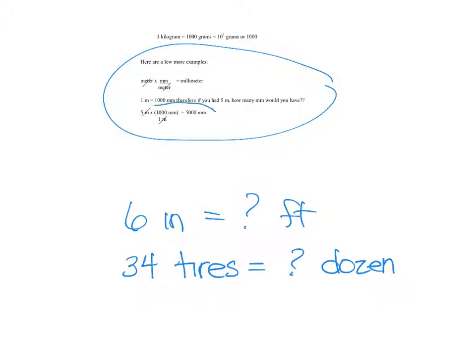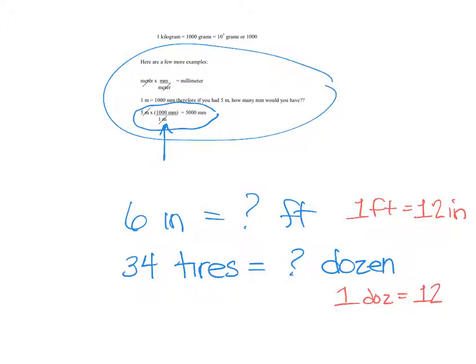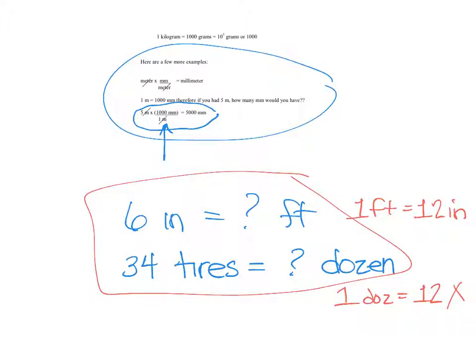You apply the same process up here. Again, it's just a matter of where these conversion factors come from. Do you have them memorized and you know it? Then it's probably pretty easy. This, you guys know this, right? 1 foot equals 12 inches. And 1 dozen is equal to 12, whatever it is, tires here. And that's the only reason that this is easier, typically students think, than this, is because you know these conversion factors in your head. You don't have to go look them up. And if you have to go look them up, big deal. That's fine. You go look it up. That's okay. But you apply it and work it out the exact same way.